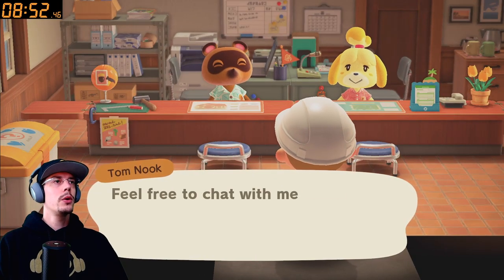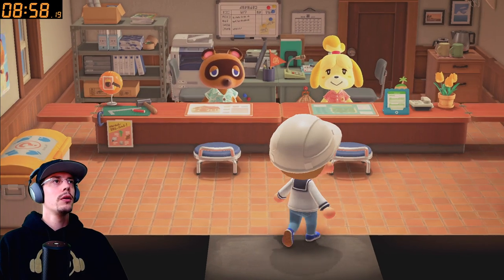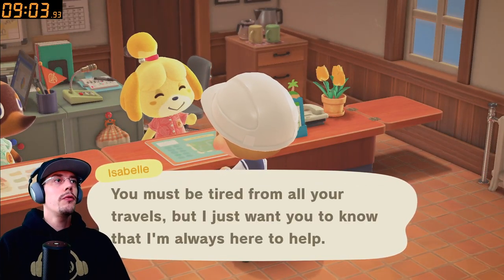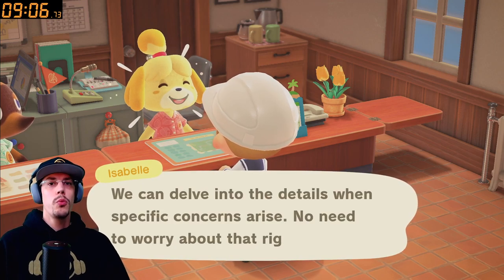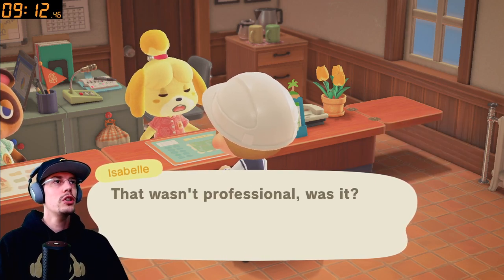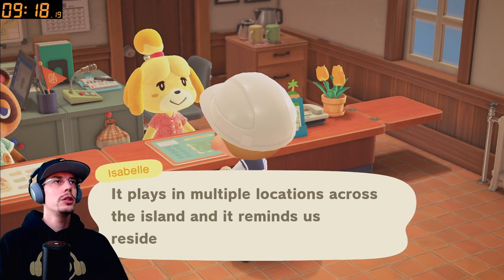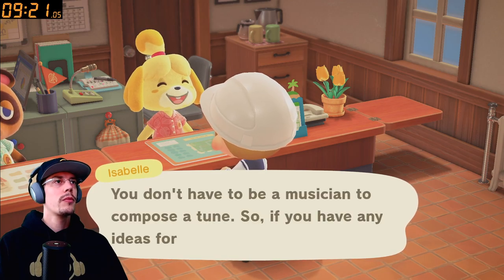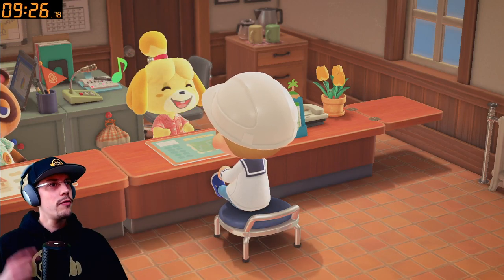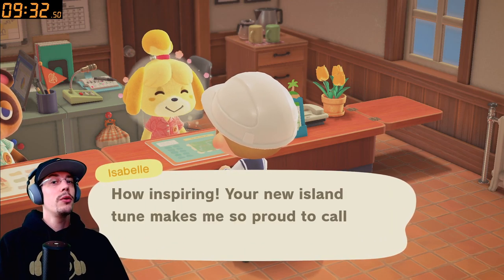Welcome, welcome. Don't go to the Nook Miles station right now. It's too early. So Isabelle, what's up? If you change your island tune, you just need to change one of the notes up or down, that's it. So you can change it back later. Change the island tune. She always has the same text, but blah, blah, blah. So just go one down, done, that's it. So, can you hear what I have? Let me know in the comments if you know it.